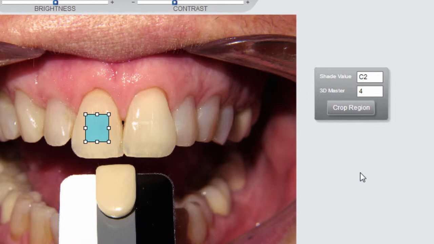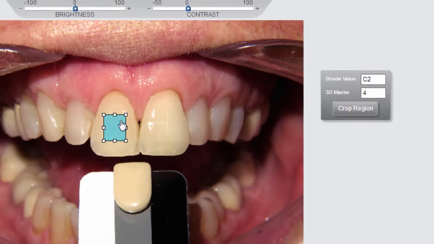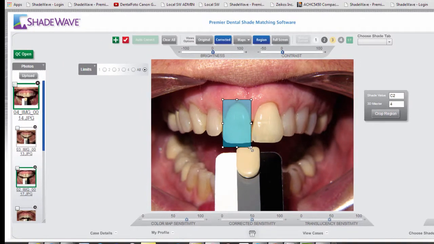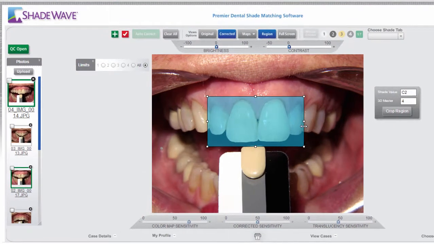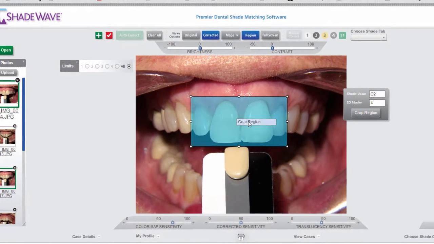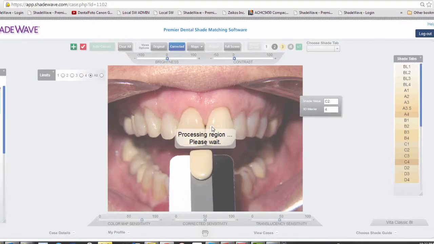The next thing we're going to want to do is get some maps, a shade map, translucency map. To do that, make the region larger than the tooth. Now it could be just sized a little bit larger than one tooth. I like it a little bit larger. It doesn't hurt you to see more than one tooth, the surrounding teeth. Now to get the maps, put the cursor in here, right click your mouse and crop, which is the same thing, by the way. Right here it says crop region, same thing. Right click and crop. You're going to get your shade maps.